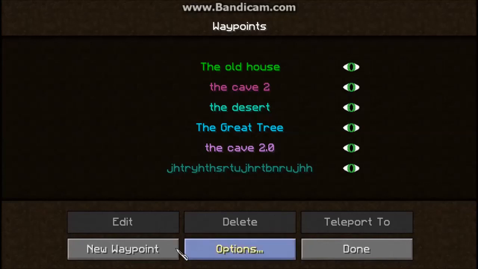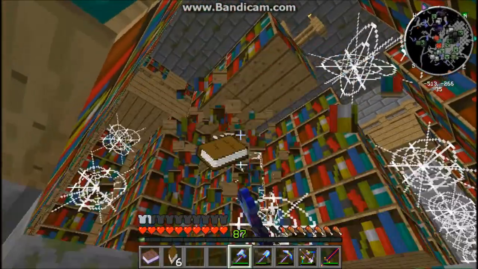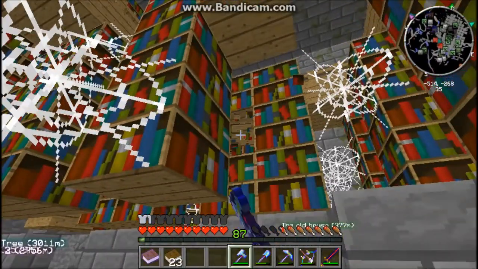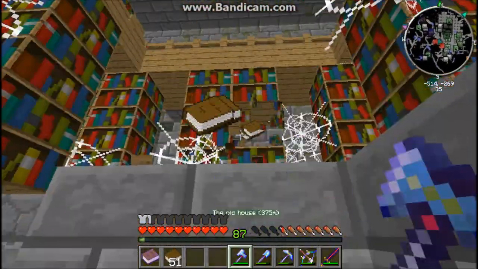Jehatuhadasaret. I can't even be bothered. Yeah, that place. Oh my gosh. Well, that doesn't go as fast as I thought it would, but it's still pretty fast. Oh well. We don't really want all of the books, but we want most of them just so we don't have to come back here.